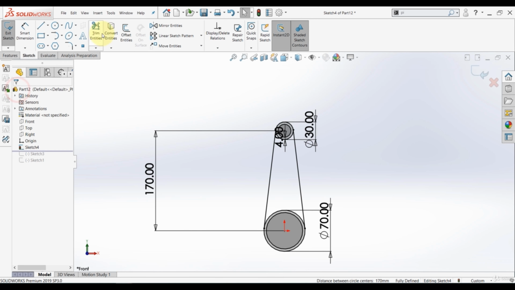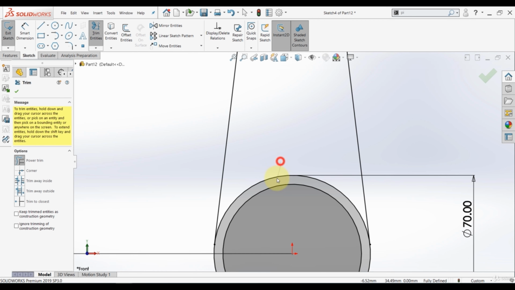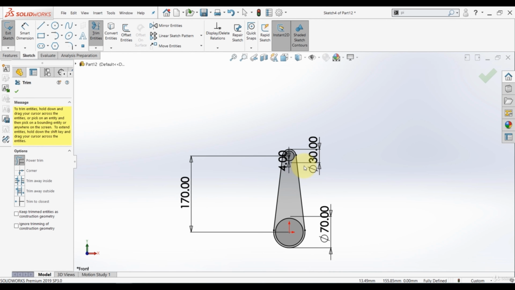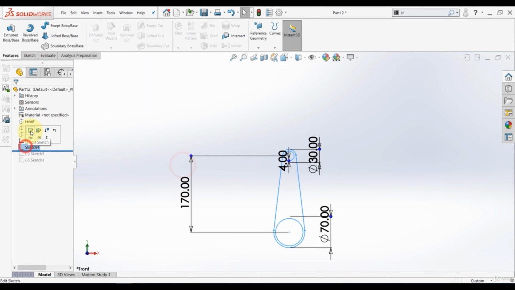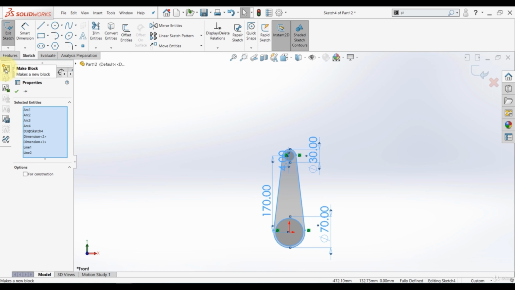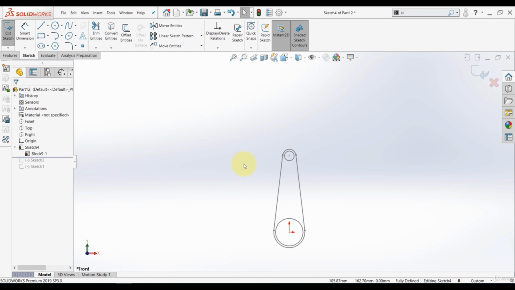Once done, trim entities and trim this part and trim this one. Finish this sketch. Make this closer and select all these, then select Make Block. Now we have the first block created.